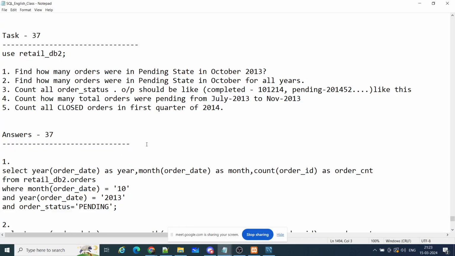So the final takeaway is you need to identify where to apply group by and where not to. When a specific date or a specific time period is given, you don't need to apply group by in that case, if the time period is the main key. Otherwise, if you need to count for all time periods or all statuses, specifically in the retail db2 schema, here you need to apply the group by.